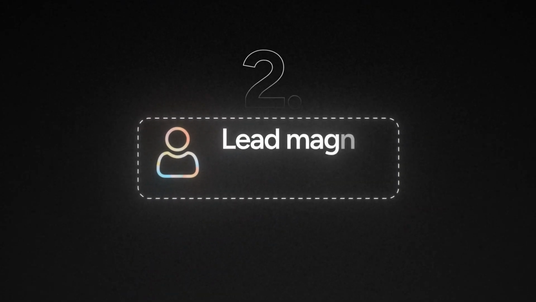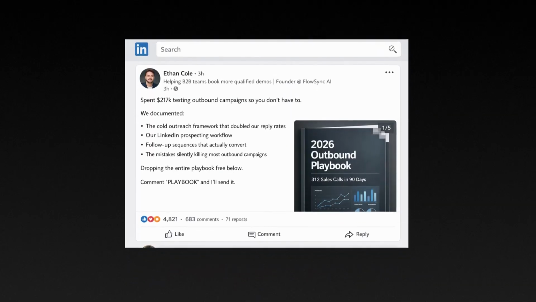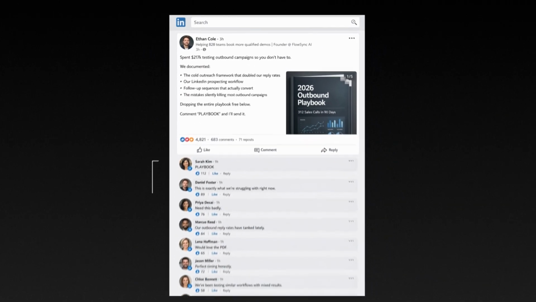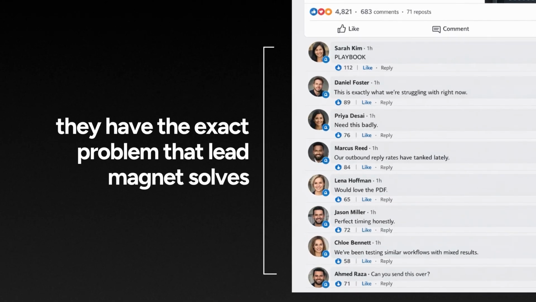Now, the second source is lead magnet engagers from across the space. You've probably seen these types of posts all over LinkedIn. So when a competitor or thought leader in your space drops a free guide or playbook on LinkedIn, anyone commenting to get it is saying they have the exact problem that lead magnet solves. That is intent you can act on the same day, and one viral lead magnet post like this can pull in hundreds of qualified comments at once. And the same way Vally scrapes engagers off competitor posts, it scrapes commenters off any lead magnet post too. So you can act on this list within a day of the post going up.